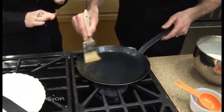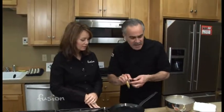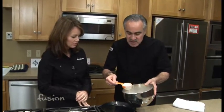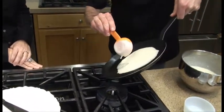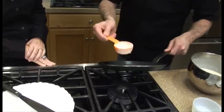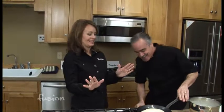The batter's ready and now we're melting a little butter in a blue steel pan. You can use cast iron — you want something that won't stick but will give you some browning, and you don't want it too hot. A lot of times the first pancake you make does not come out good — that's kind of the throwaway. One tradition I read about is that they would have the eldest daughter make the first pancake, and if it came out good, it meant she would get married that year.